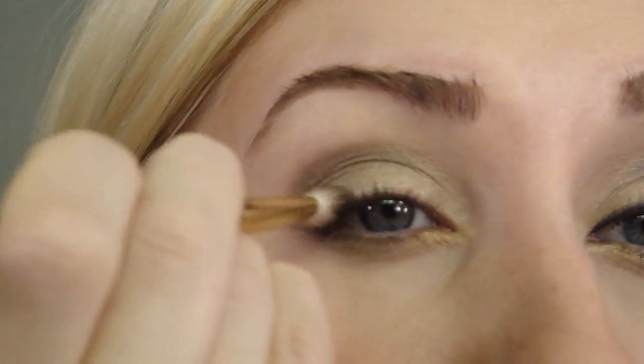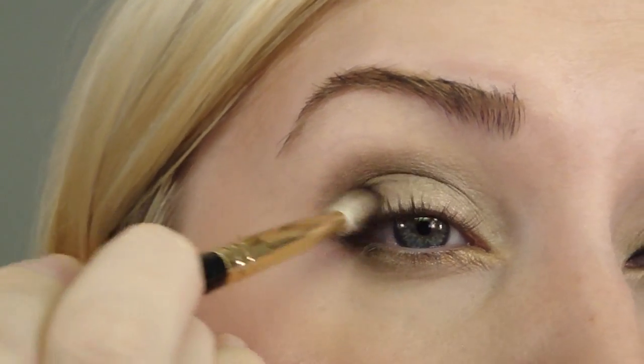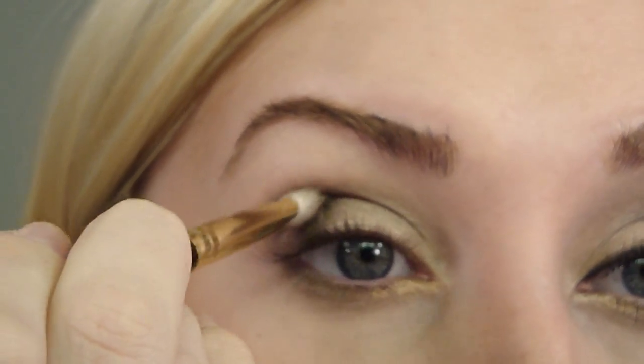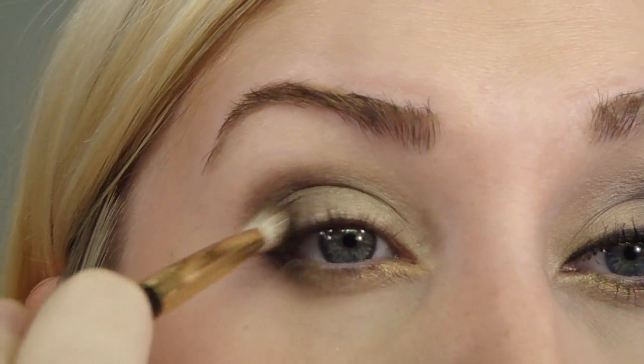Tap off the extra and kind of trace this inner part of your eyelid right there, just to really deepen that. We're not going to get this black up in the crease, we're just going to get it right on that little bottom corner of the eyelid.